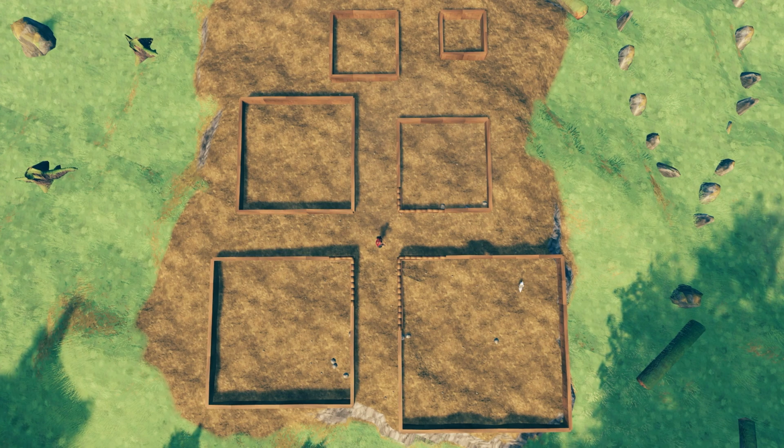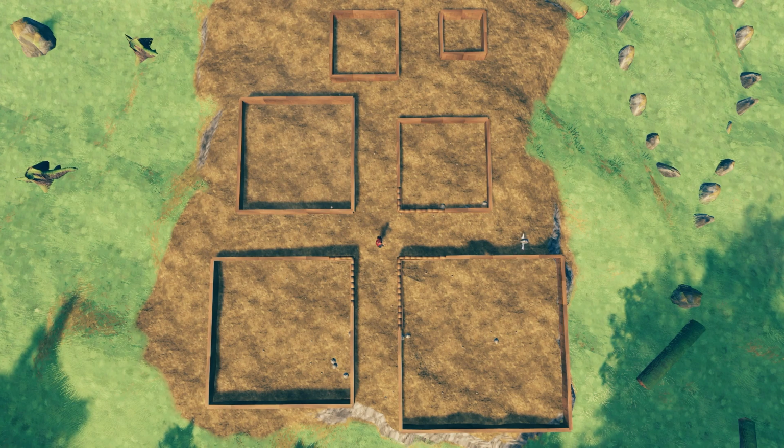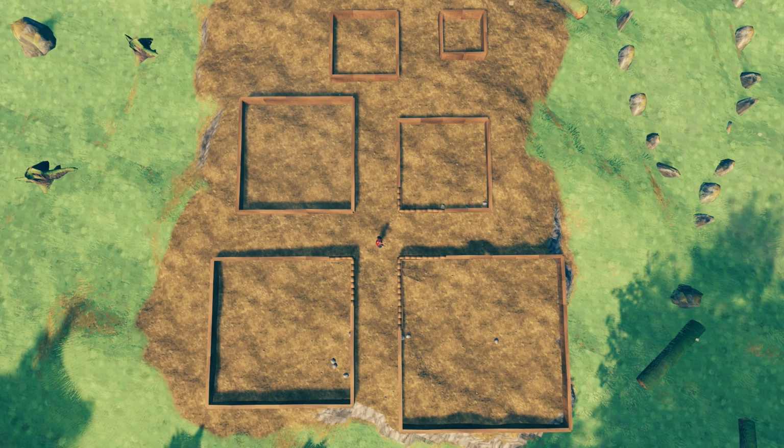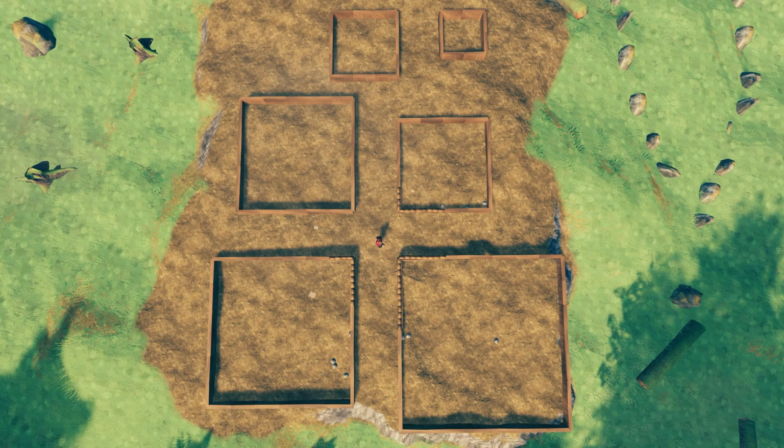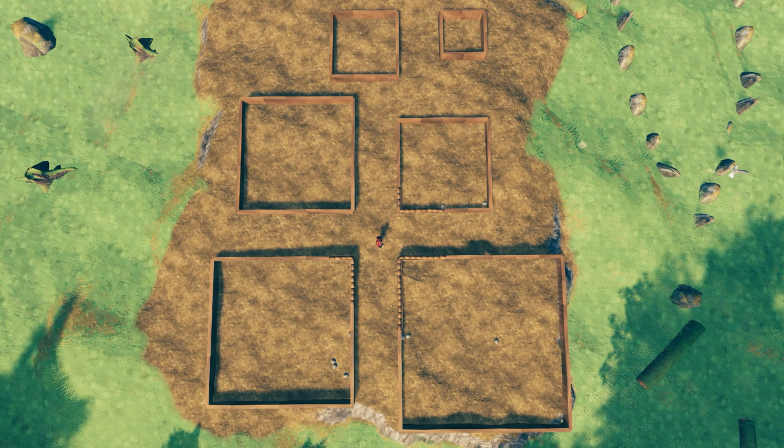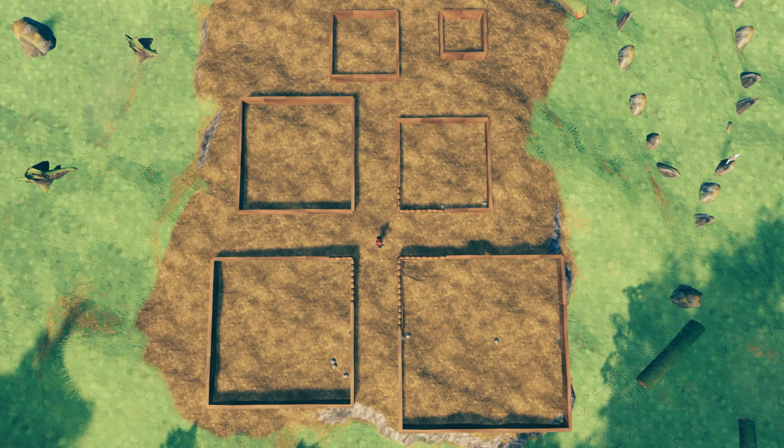So, my fellow Vikings, now on the screen you see 6 pastures, or 6 areas where the pigs are going to breed. There's 1 by 1, 2 by 2, 3 by 3, 4 by 4, 5 by 5, 6 by 6, 7 by 7. We're gonna count how many pigs appear in how short a time in each area. So let's not waste time and spawn the pigs.